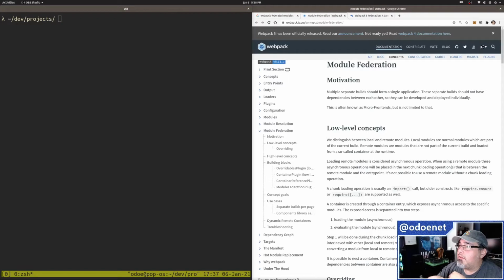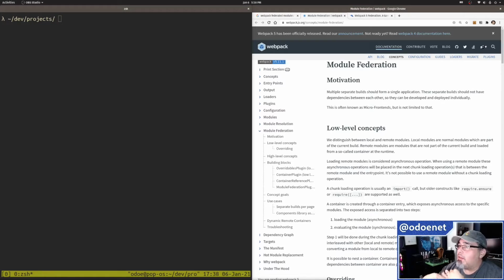It came out as officially released in Webpack 5. It was in the betas for Webpack 5 and stuff. You can try it out. There's a few blog posts out there about it, but basically what it lets you do is it's really suited for mono repos, and it will let you load or share code among different projects in the same repo, I should say. Not like GitHub repo, but like the same project, right?